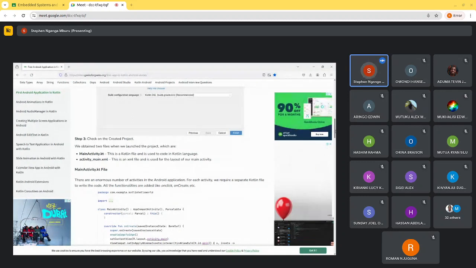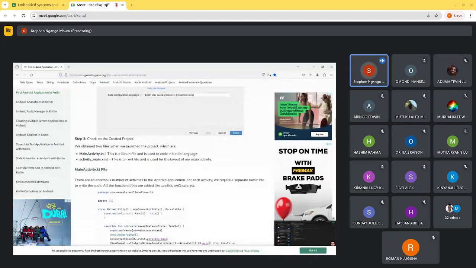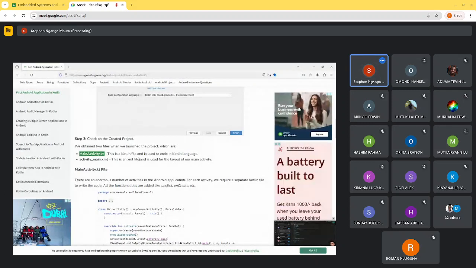So the main activity, as you can see here, the Kotlin files are saved using the .kt extension to tell the VM, the virtual machine builder, that this is Kotlin, not Java. The difference is that instead of using .java, we use .kt to save, but the class and everything else are similar in both Java and Kotlin.